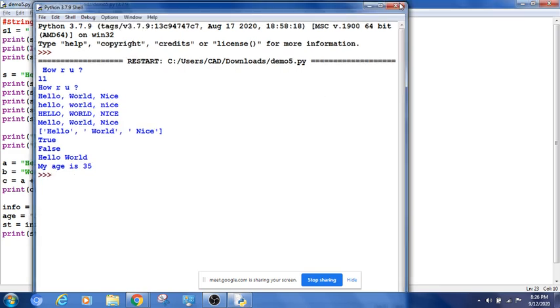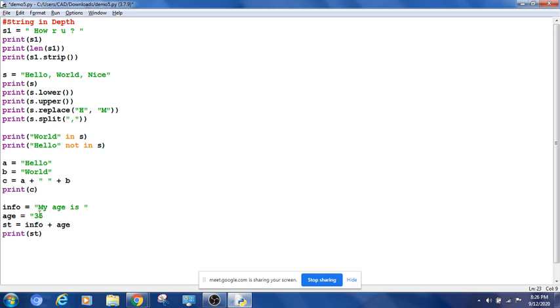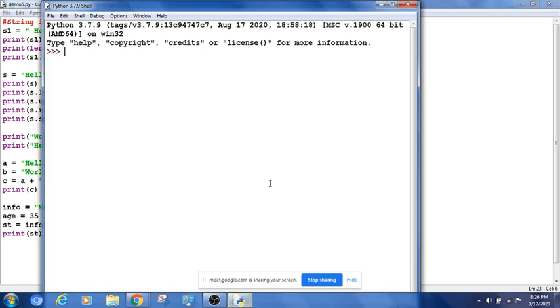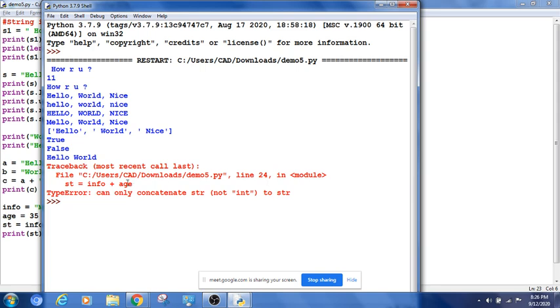Excellent. But if I don't have this as a string, so it is an integer. So when you have one as a string and another as an integer or any other data type, you cannot concatenate it, because these two are different data types. Right? Let's run this now. We'll see what happens. So you see what it is saying, guys. Type error: can only concatenate str to str, not to int. So concatenate only str to str, not to any other data type, basically.